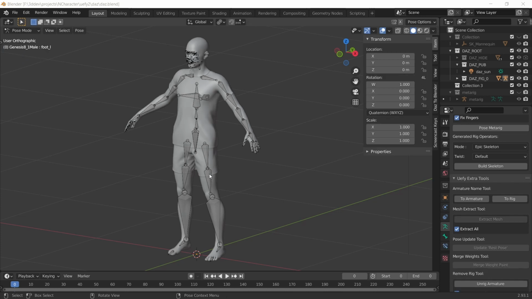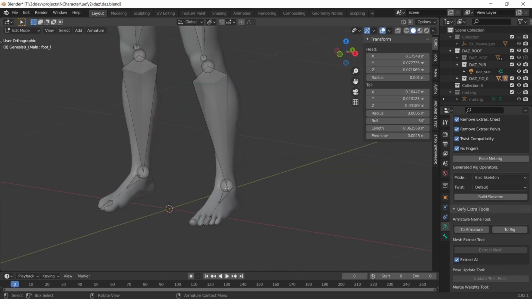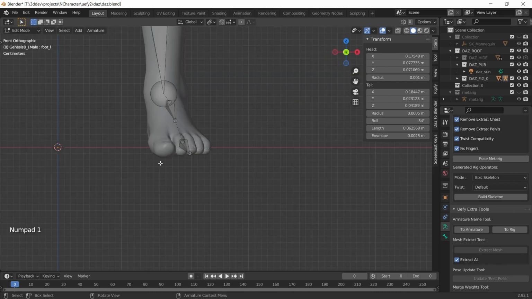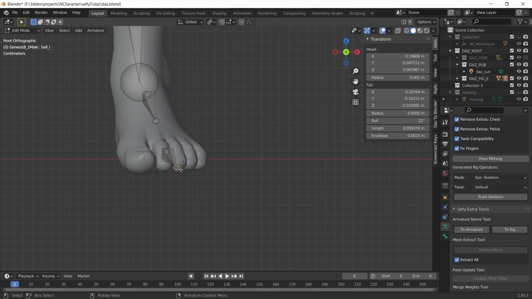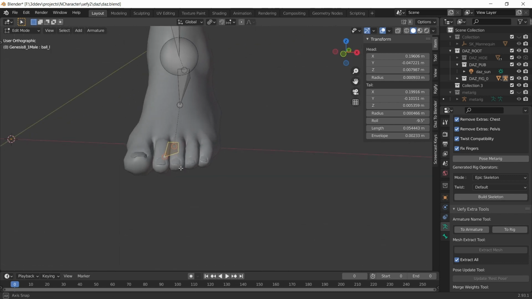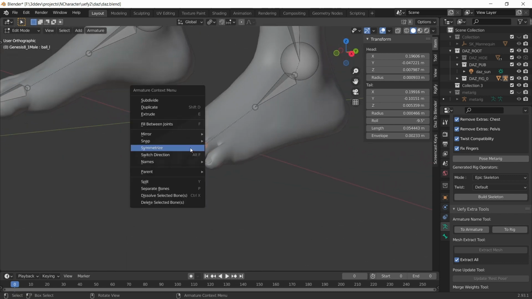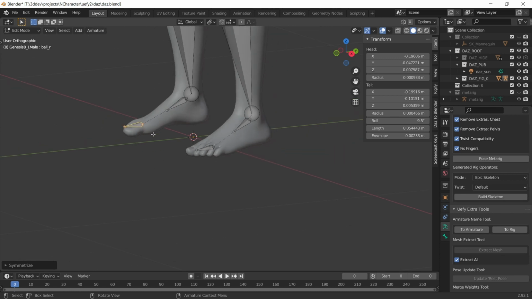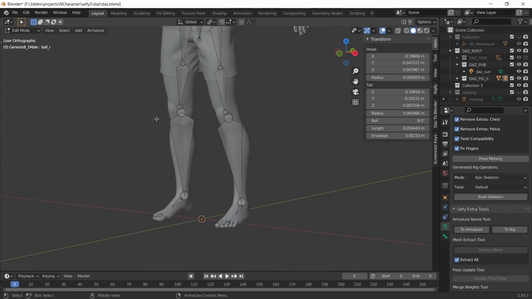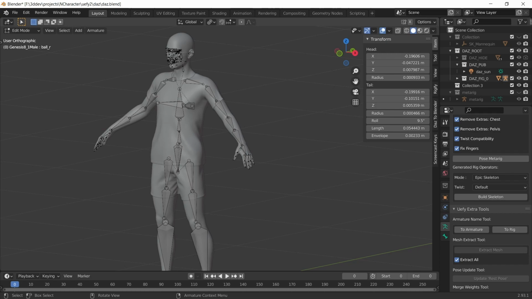Now after the rest pose has been updated, one last change we can make to one of these bones is to straighten out the toe bones a little so the Metarig comes in a little bit better. So I'm just going to grab this, take it up like that, and then I'm just going to straighten it so it's like so without changing where any of the axes are pointing. So then I could just right click on this, symmetrize, and it'll fix the other side. And now we can transfer this character to our final Rigify.